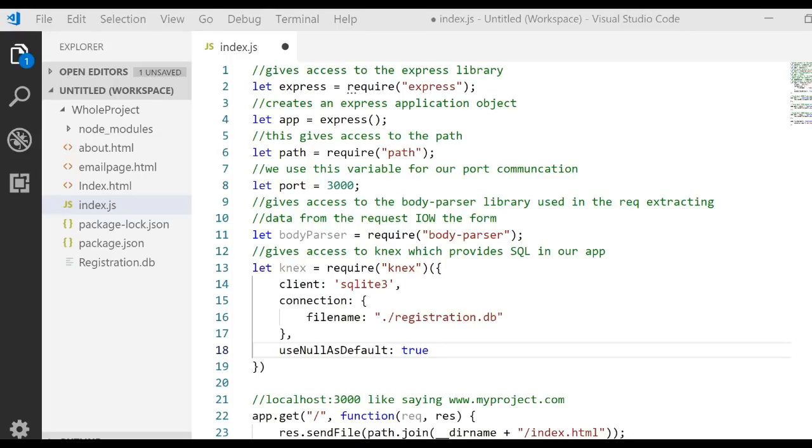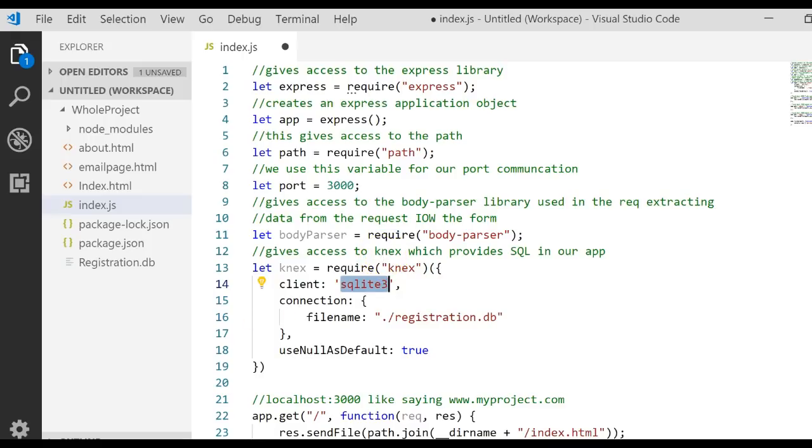What that actually means is that on some of our columns, which could be keys, and we've said we require them, if those keys don't have values, we'll go ahead and replace the value with null rather than whatever the default could be. So that's what the use null as default does. And when I was working on this, I had to supply that or I got an error message. So now we've set up our connect object, which talks to our database, which is a SQLite 3 database.